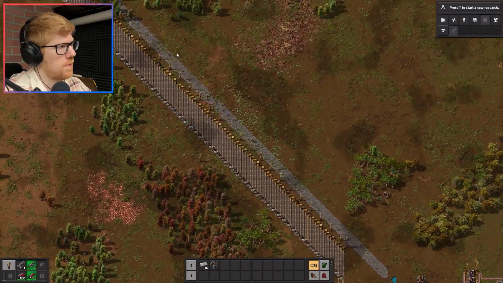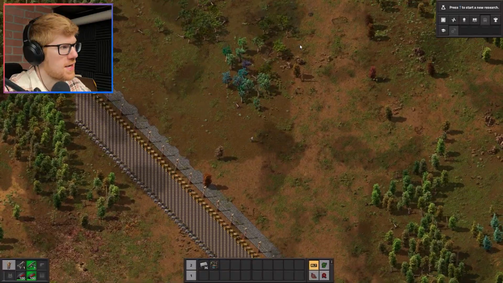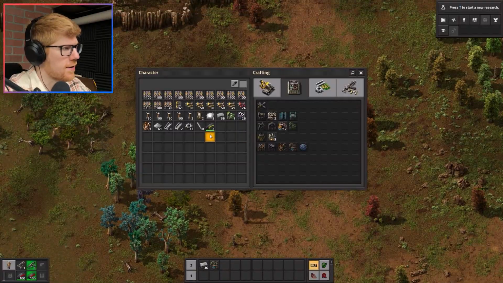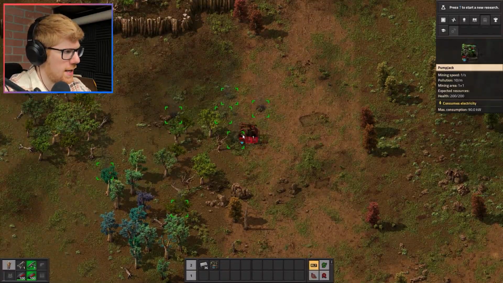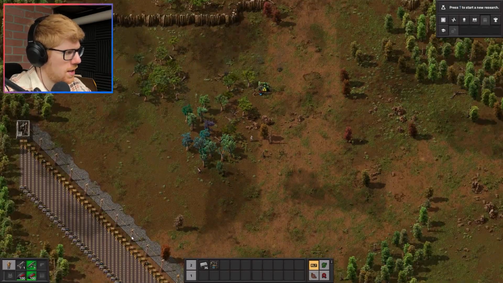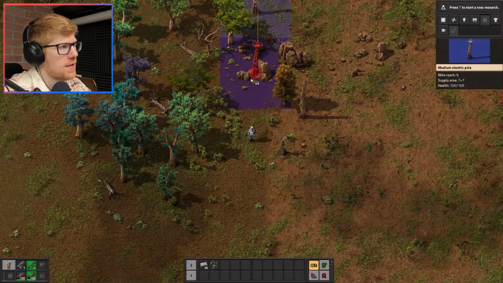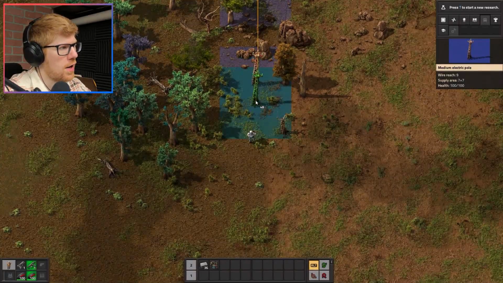Again, luckily I have a bunch of this stuff here. Okay, it's got to be around here somewhere. Yeah, it's like up here. I see it. All right, that's all this. All right, great. So I can put this pump jack down. Put it there, I guess. It needs to be connected, so I will connect it. All right, so that will be connected. So if I can do the thing where I just hold down and run. There we go.